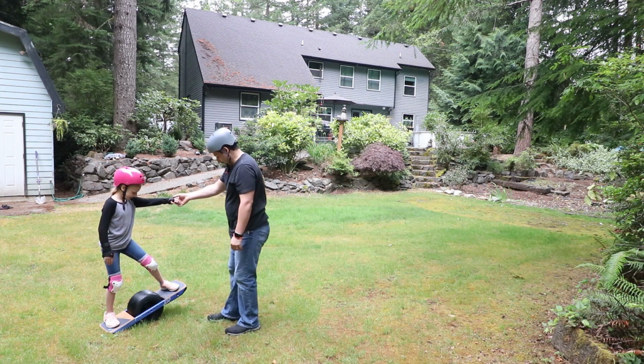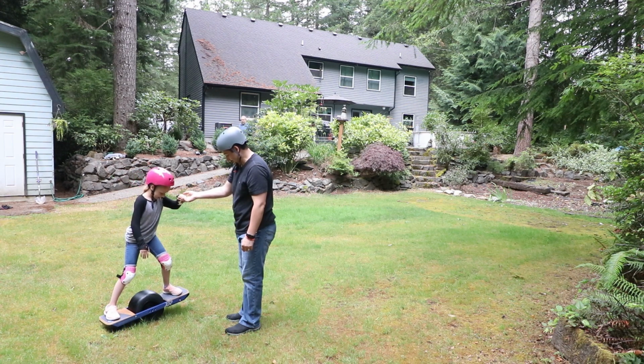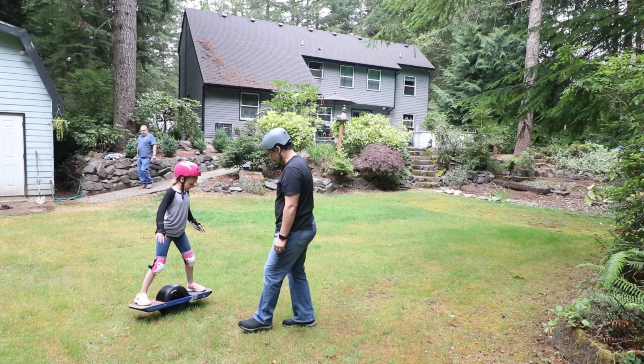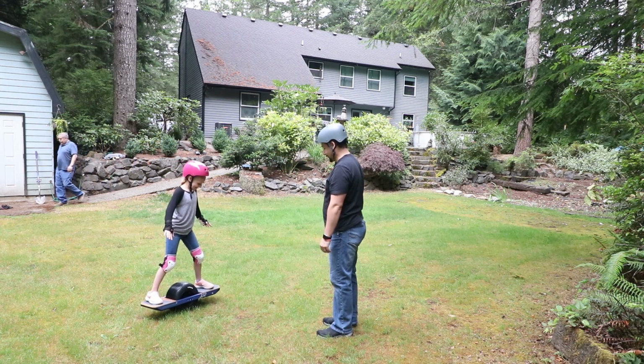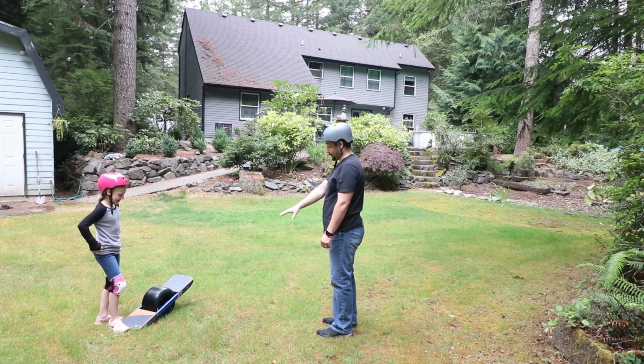Other hand. And you commit to leaning forward. Okay. Put your weight on the front foot. There you go. Okay. So you just lean forward. Okay. It's really good we were on wet grass because the wheel spun out.